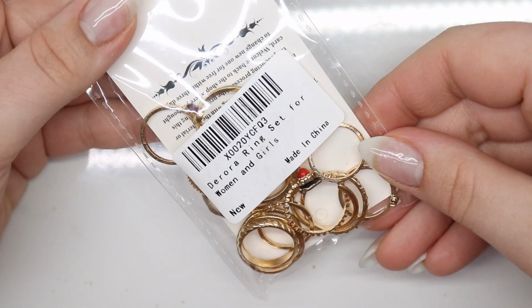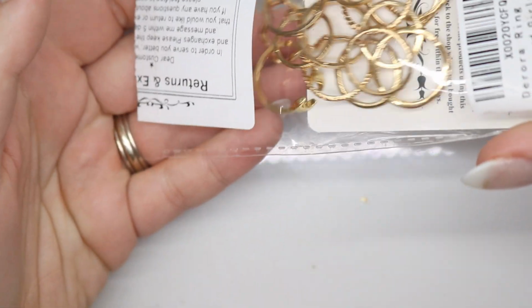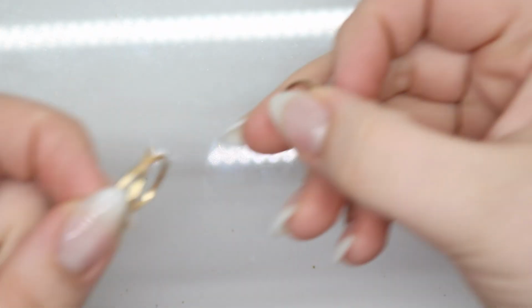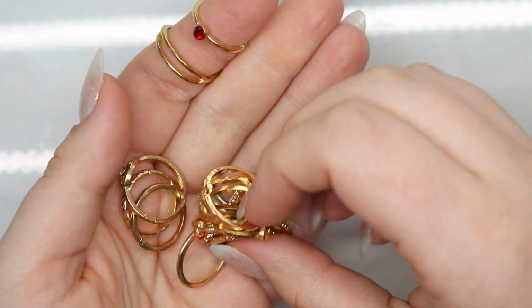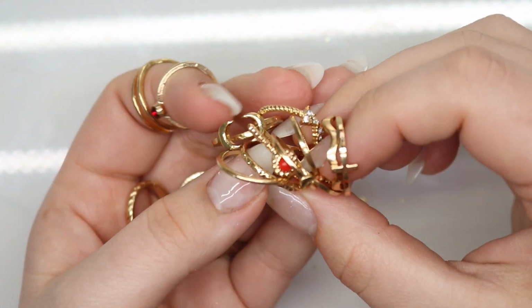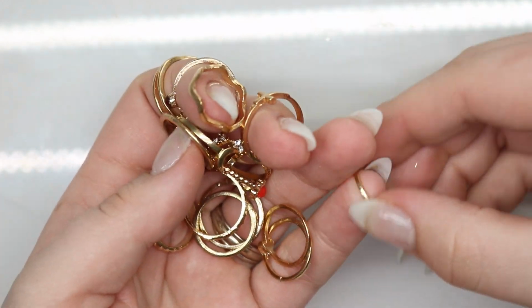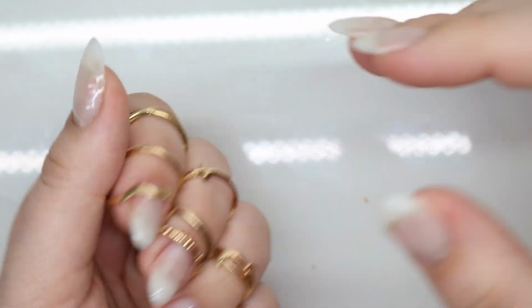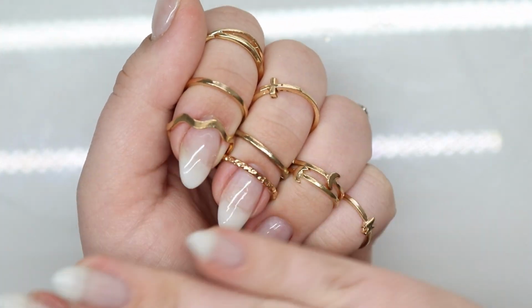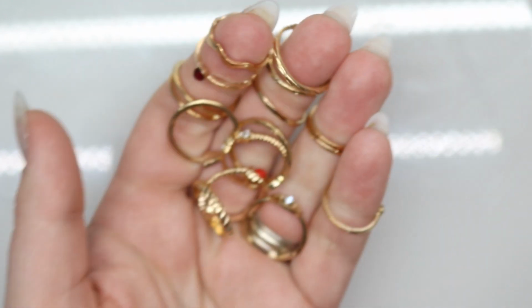Next thing that I got from Amazon are these rings. Super, super cheap rings. They barely look gold. No, I'm just kidding, they're definitely gold. I just wanted something that I could add because I have some large fingers, so things don't necessarily fit me. This may fit normal fingers, but for me, they're like midi rings. So I just went with that.